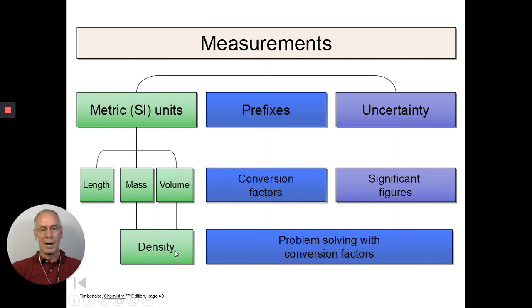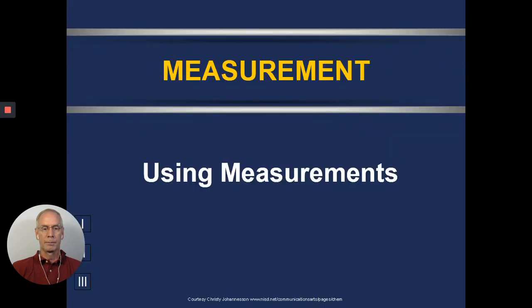We'll talk about derived units later. We'll have to deal with prefixes and how they relate to conversion factors, and then how we solve problems with those. And then of course we need to report our final answer with the correct amount of uncertainty using the right number of significant figures. So it's not simply a matter of getting an answer, it's showing me the work, showing me the setup, getting the right amount of digits in your final answer with the correct unit.